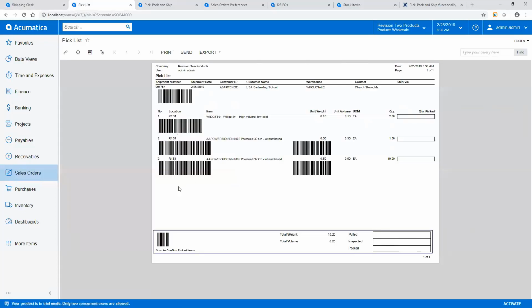Oh, you do have it now. Yep. Okay, because the last build didn't have the location barcodes on it yet. Because right now, this is the only piece of paper you need because it's got the shipment number, the location, the item, and the quantities that they're looking for. So this gets us a little bit closer, at least with this on it.